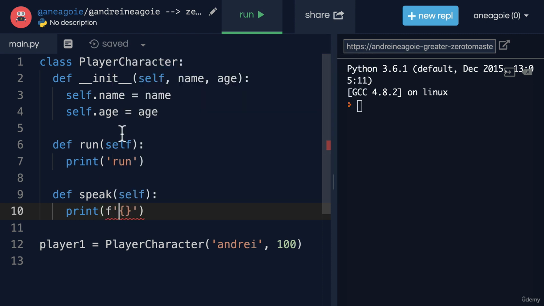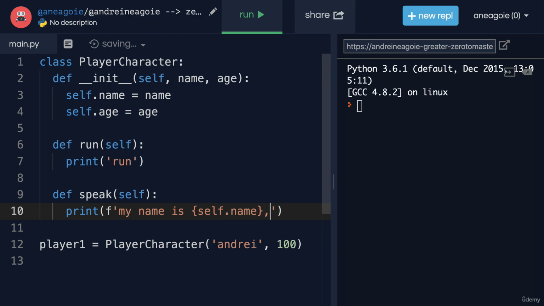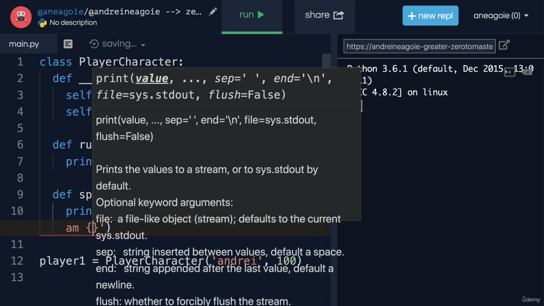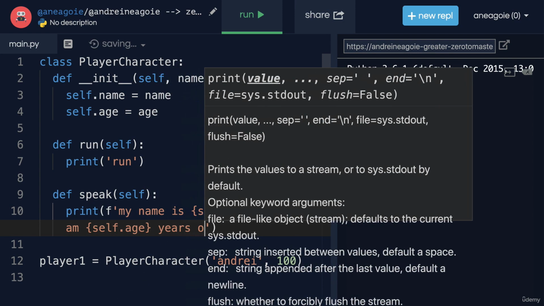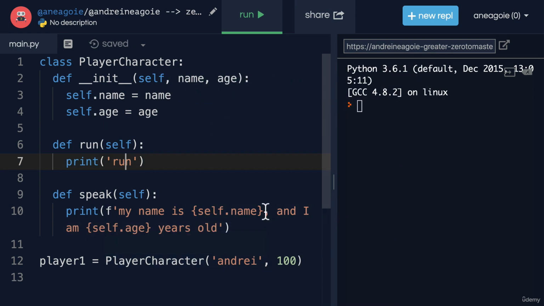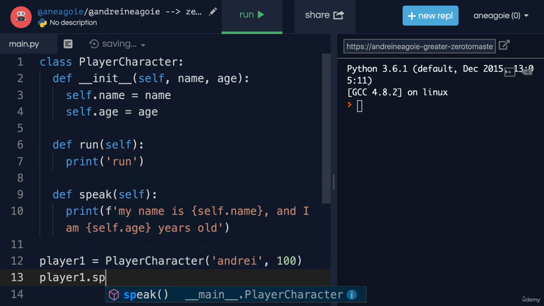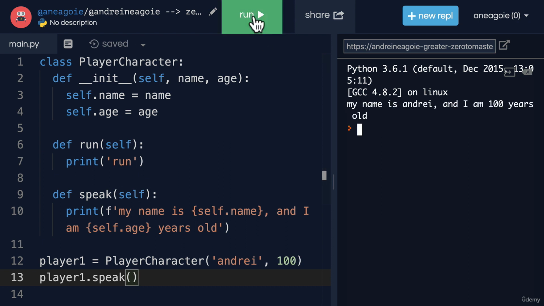I can say, my name is self.name and I am self.age years old. So that if I do player1.speak and I run this, my name is Andre, and I am 100 years old.